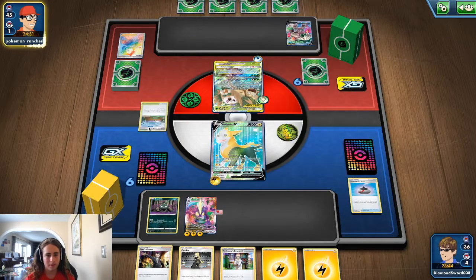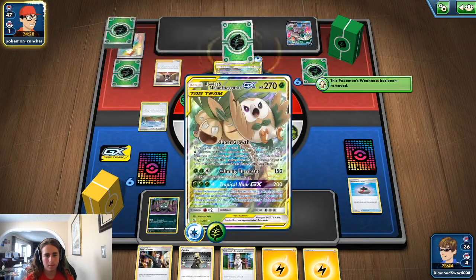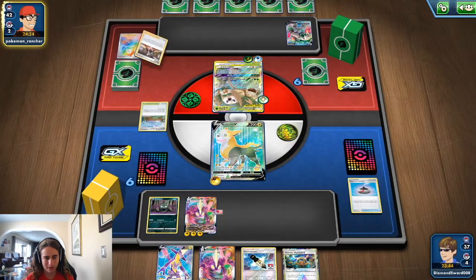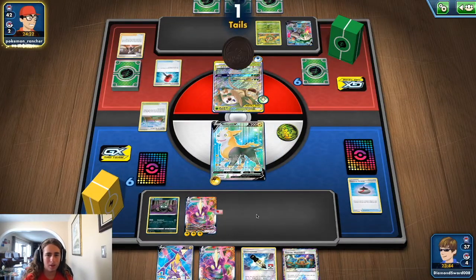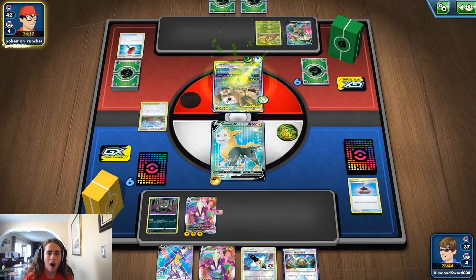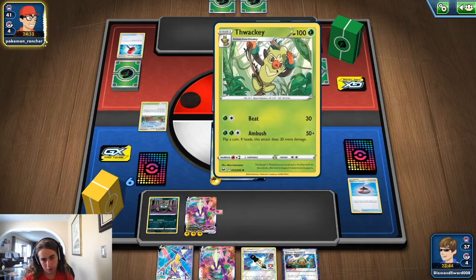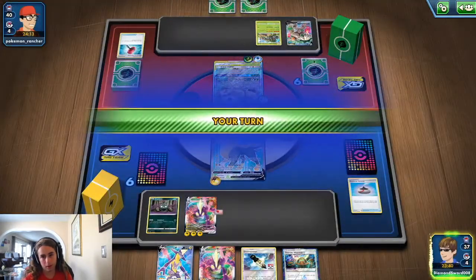There's a Rillaboom. There's the Turfield Stadium. Oh my god, I'm super scared of Tropical Hour GX. It's going to be so annoying if they're able to... Good. Due to the Supergrowth, evolving into a Thwackey, and then the Rillaboom. Okay.